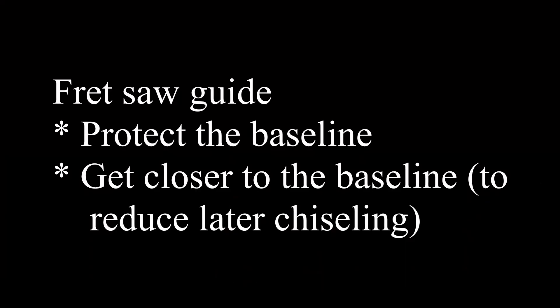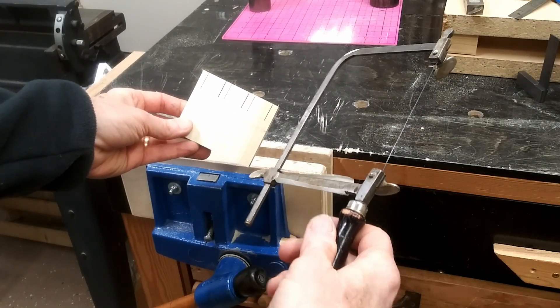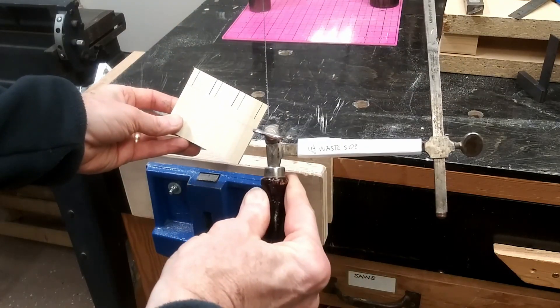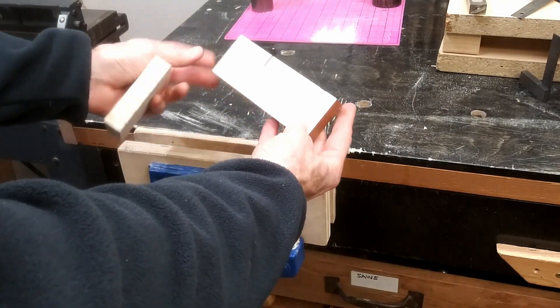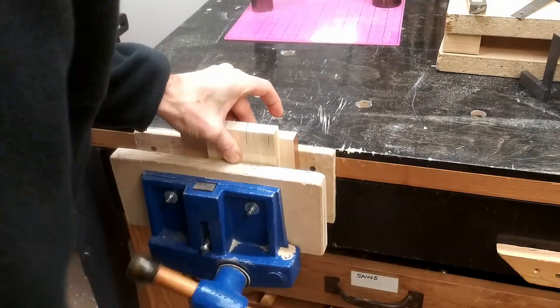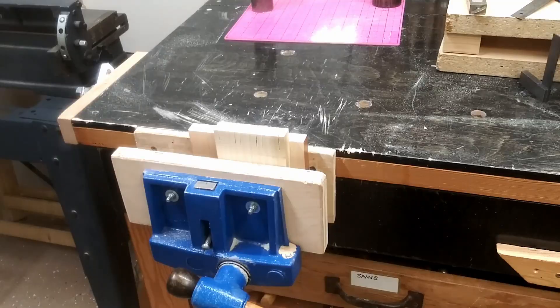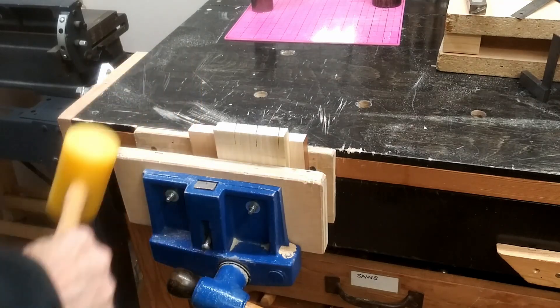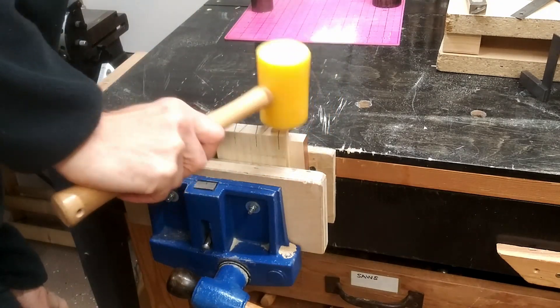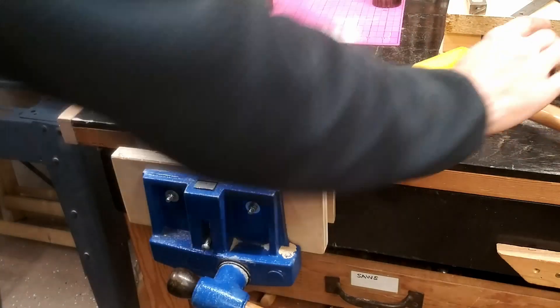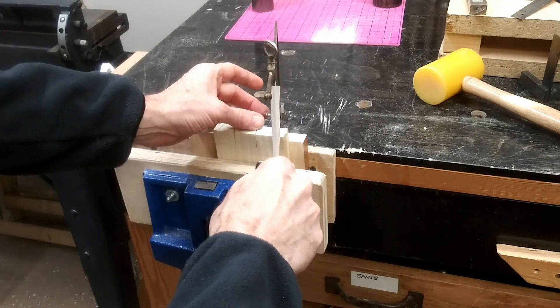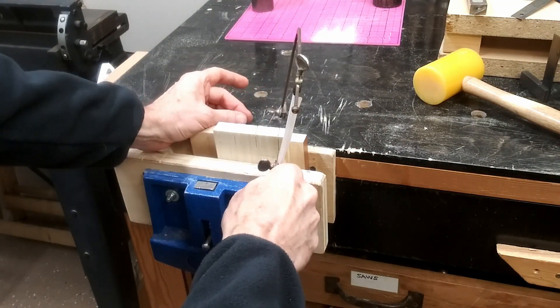Another thing I had problem with was that I would damage the baseline with my fret saw and that really bothered me. First of all, I put this sign on my saw that says 'I always cut into the waste.' This is a piece of cherry, it's pretty hard. If I clamp my work in there and then tap around on it so that the cherry is above the baseline but really close.